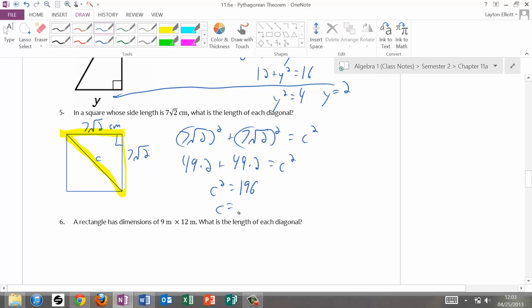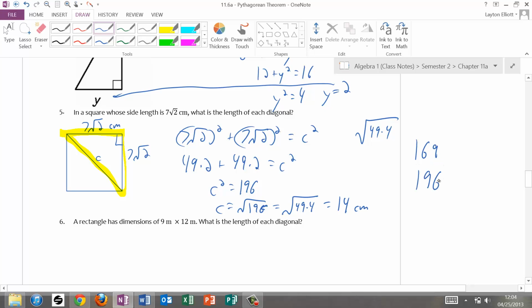If we need to factor or break down what the square root of 196 is, we can probably do it a little bit easier than just continually dividing by 2. 196 I know is divisible by 49. If I break it down, 196 is 49 times 4, and then I see it's actually a perfect square. I can always break it down like this and say the square root of 49 is 7, the square root of 4 is 2, and 7 times 2 is 14. 196 is actually 14 squared. Remember back when we learned all the different squares, we learned that 169 was a square, because that's a funny number for some unknown reason. And 169, if I reverse the 6 and the 9, 196 is also a perfect square, which is less of a funny number.